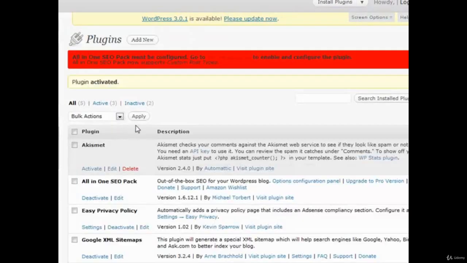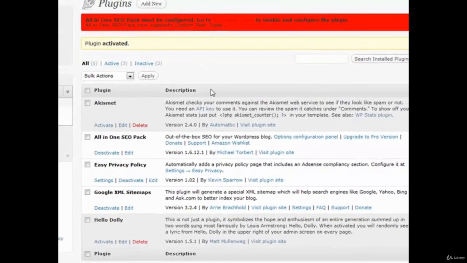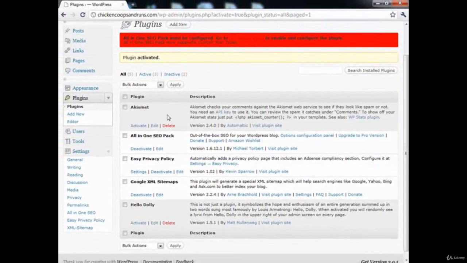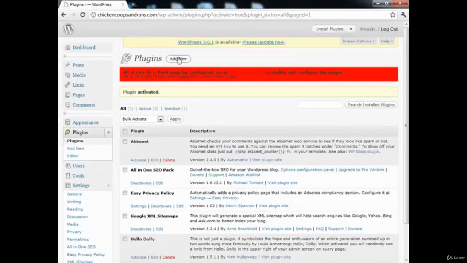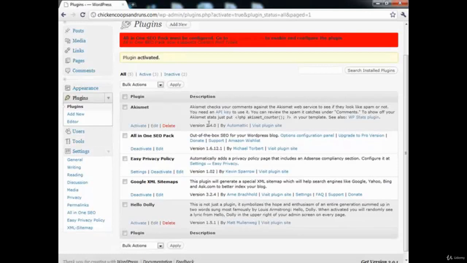Once all the essential plugins are activated, we will need to configure the settings of these plugins. This is why you can see at the top here, there is a red bar, which is alerting us to go to the admin page of this plugin to enable it. However, sticking to the plan, I am going to try and move from top to bottom of this navigation panel so that it is easier for you. With that said, we will attend to the plugin configurations in a while.